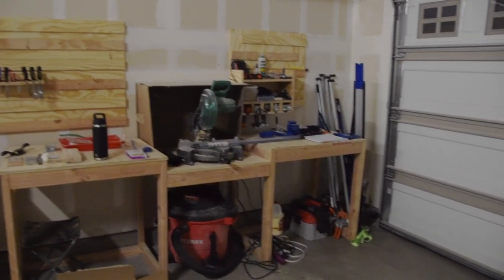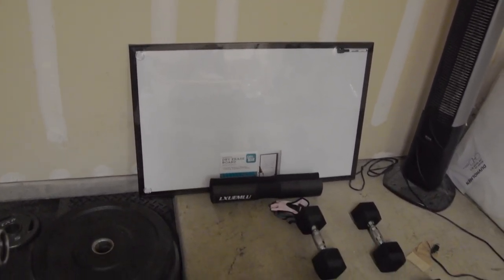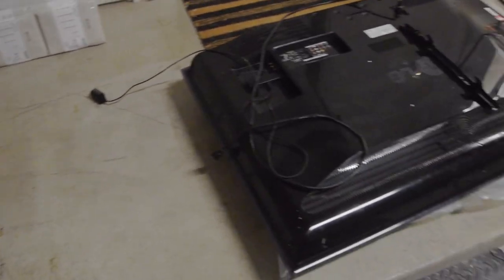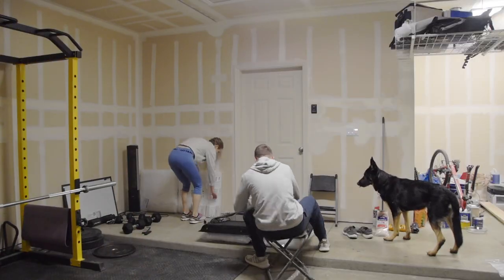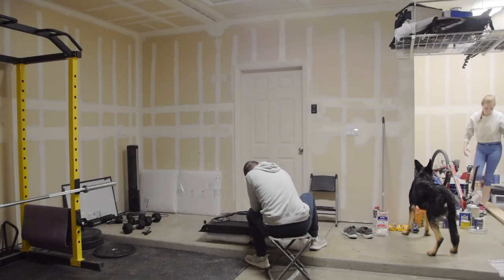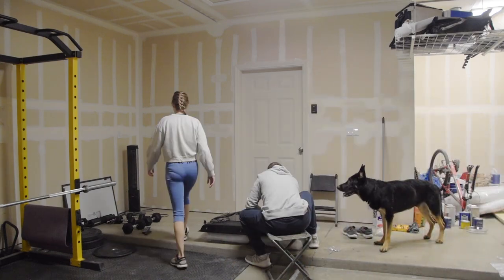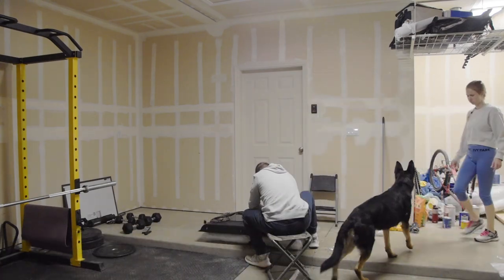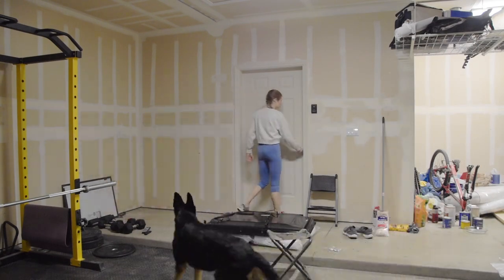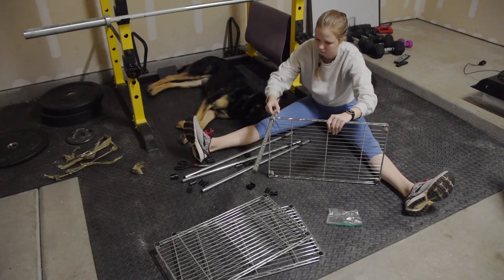By day five we've kind of taken a couple steps backwards — Christian built some more things to hold screwdrivers and other little shelves for the wall, but it mostly got a little more chaotic. Tonight we're focusing on building out our home gym. Christian actually found this TV on Facebook Marketplace for less than a hundred dollars, and he ordered a wall mount from Amazon for about 20 bucks. It's a great way for us to play music during workouts. I do a lot of YouTube video workouts, and he loves it for watching football while he works on his woodworking projects.